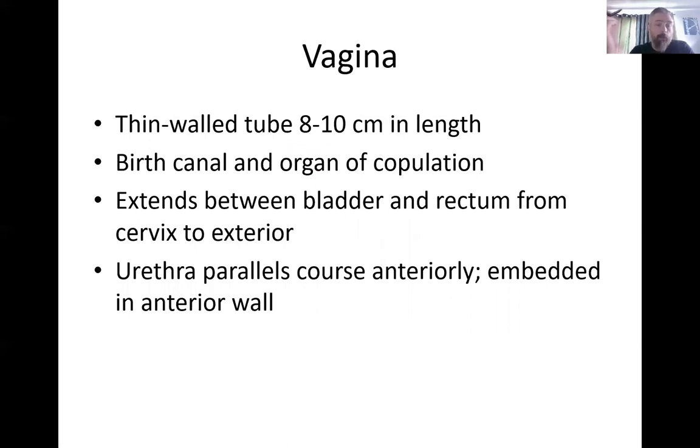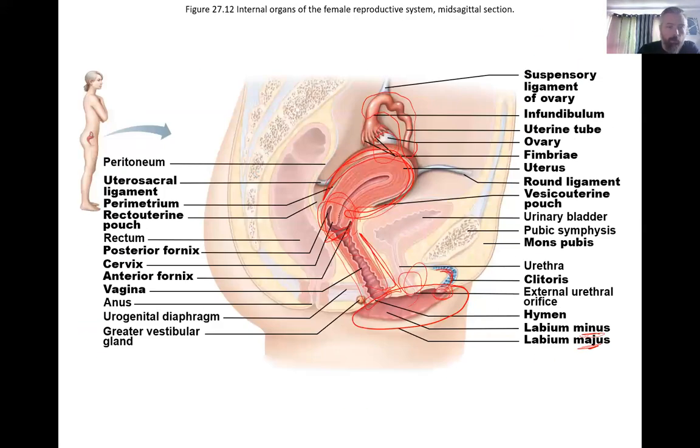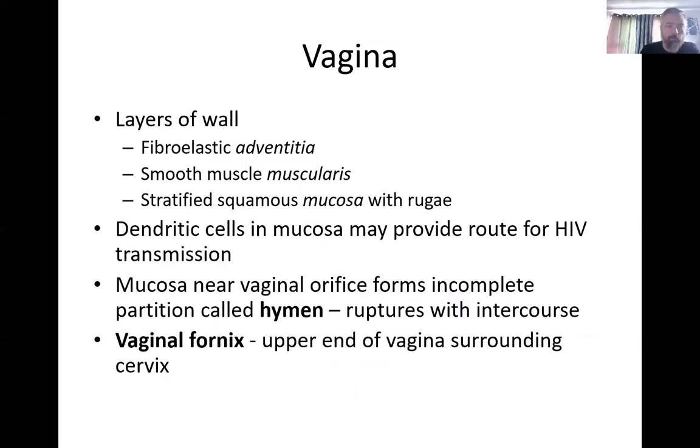The vagina itself is less structurally interesting. It is the female organ of copulation, as the penis is the male organ of copulation. It's about 8 to 10 centimeters in length, so not particularly long, honestly, and exists between the urethra in front and the rectum behind. Again, we saw a cartoon of this a while back. Here's the rectum back here, here's the urethra up front, and the vagina exists between those 2. It is muscular. There is a smooth muscularis layer within there.